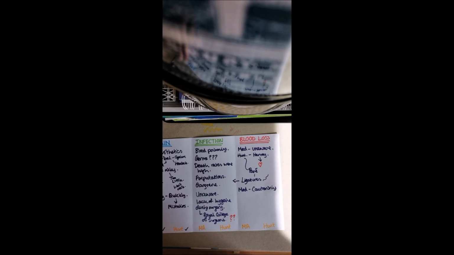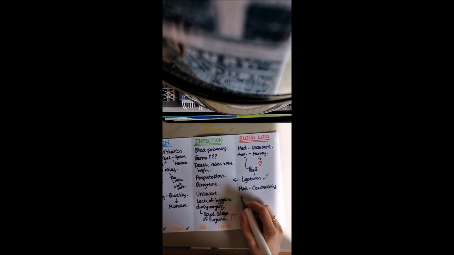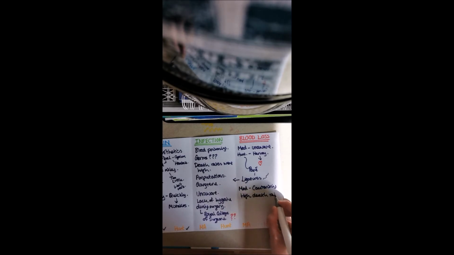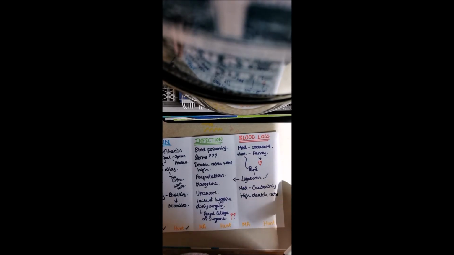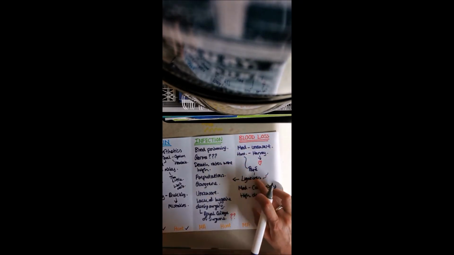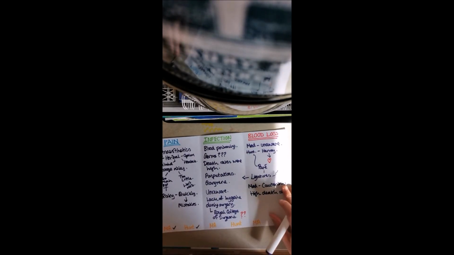I'm trying to think, is there anything else in regards to blood loss I could say about the high death rate again here as well. That is the kind of thing you would die from on the operating table. This is when people are dying in surgery, generally through blood loss. If you're dying on the operating table, it's because you've lost too much blood. But generally speaking, there is a lack of awareness surrounding that.